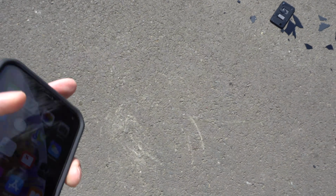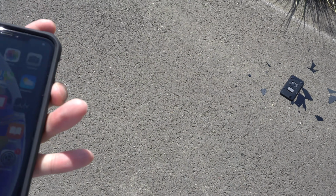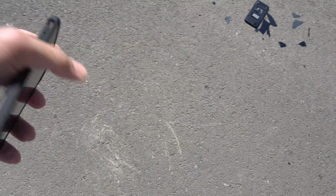So let's do that right now. So this is my iPhone. We're gonna do 3 drops. The first drop will be taking it out of your pocket and you mishandle the phone and then you just drop the phone. So I'm gonna simulate that right now. So here's the phone. Taking it out of my pocket and I'll just drop it. So I'll do that right now. In 3, 2, 1.